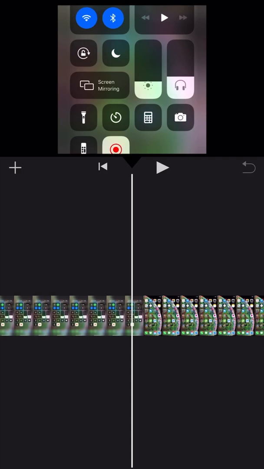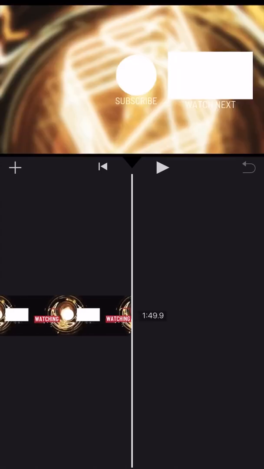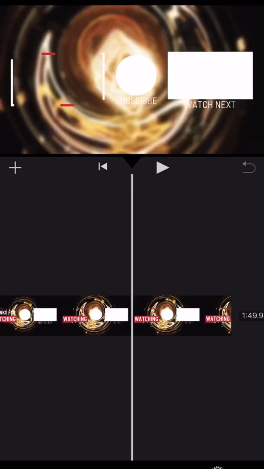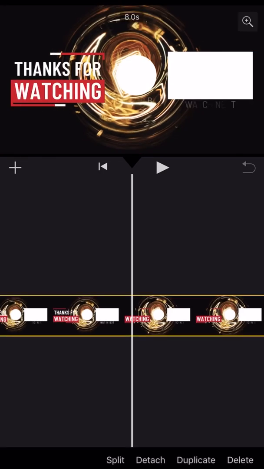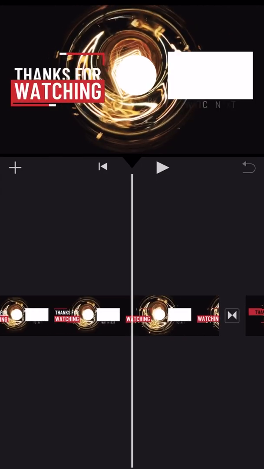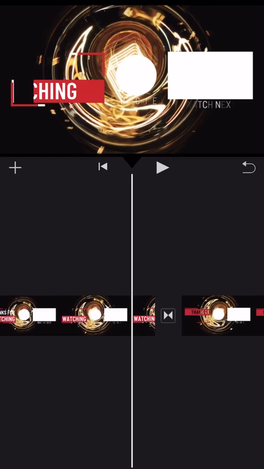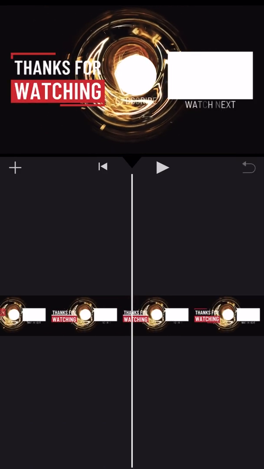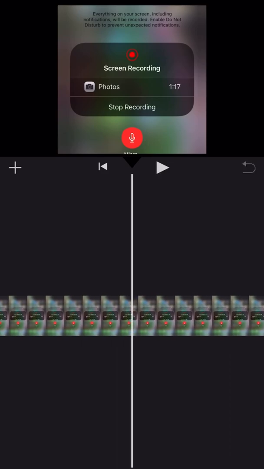Now the next thing we can do also is, this is going to go all the way through. I do want to go to the end because the end screen is longer than the 9-second clip. So I always just click on the end screen piece and it highlights it in yellow, letting you know you're working with it. And on that one, we will click duplicate. And then boom, it just adds a second one. On this one, the transition, I actually remove the transition and make it to where it says none, the very far left. Boom, no transition, so it just rolls through. So we got the screen record, we got everything in there.